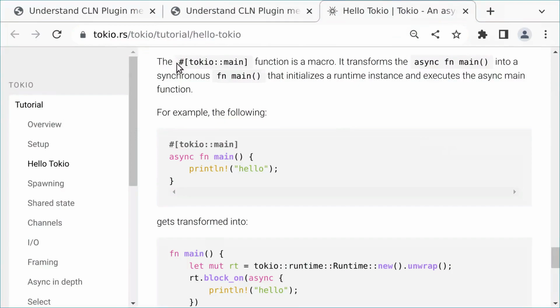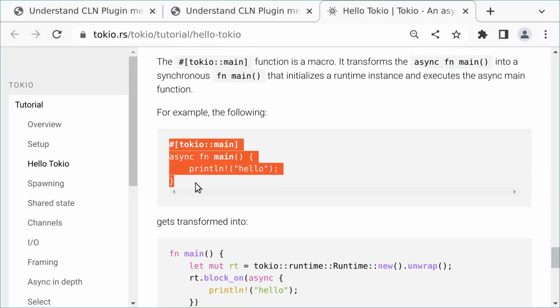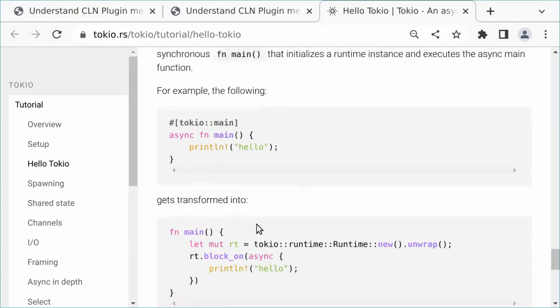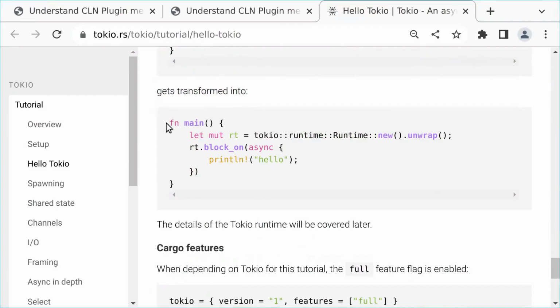So we can read. The #[tokio::main] is a macro, and it transforms the async function main into a synchronous function main. So this is what we want. But that function initializes a runtime instance, and the async main function is run in that runtime. So this is what we wrote, and the println, we see a little bit, it is expanded to that.